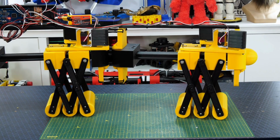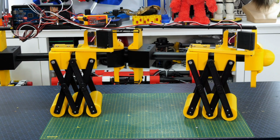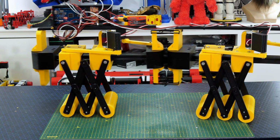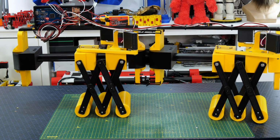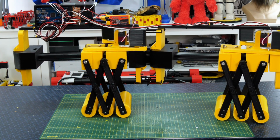So obviously with two sections doing the same thing we don't get very far. We do get a little bit of motion, but that's just because that spine has some inertia because of the metal and it just pushes it forward as it moves a little bit. But really what we need to do is adjust the sync so that one pushes forward and the other one pushes backwards as it goes.